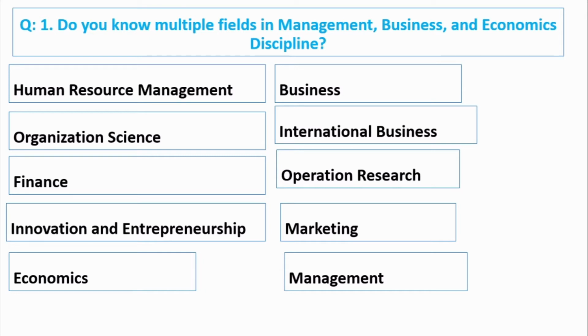I did my master's in business administration, and now my research area or my field is international business. So basically, your previous education always leads your interest in any field. So you should have a basic idea about the field of study where you want to work. And also, you should know multiple fields available in your area. I try to mention here some of the names of the fields as an example for you, and then you have to dig out more in the relevant field.